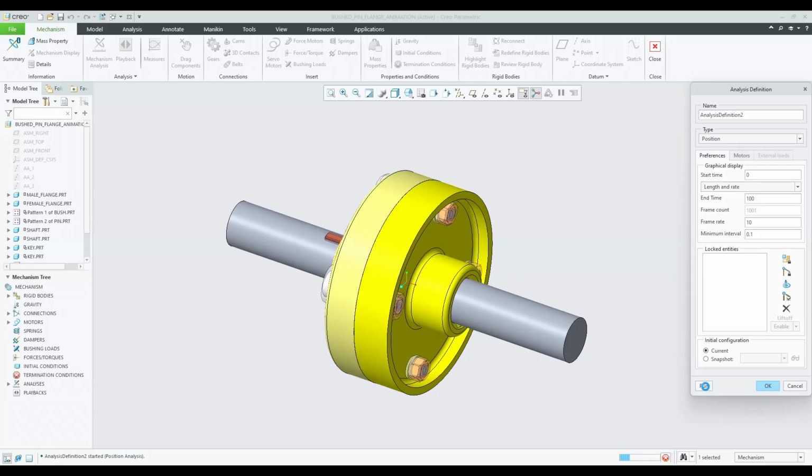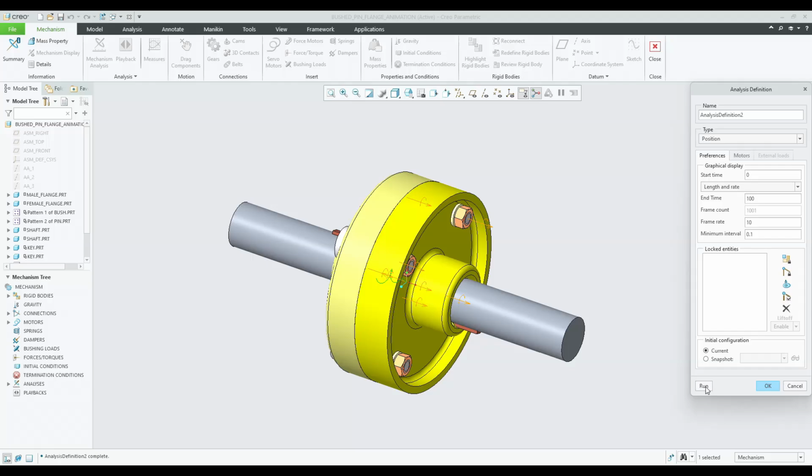As it is rotating, since we have connected the shaft along with the flange with the help of a key, the power and the torque will be transmitted from the left hand side shaft to the right hand side shaft, or from the right hand side shaft to the left hand side shaft. The shaft which is going to give the power is called the driving shaft, and the shaft which is going to take the power is called the driven shaft. Either it could be power or it could be torque. So this is the mechanical simulation of the bushed pin flange coupling, which we can execute in the mechanical analysis.